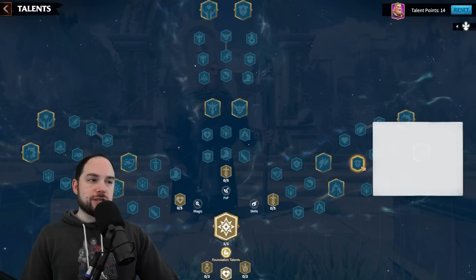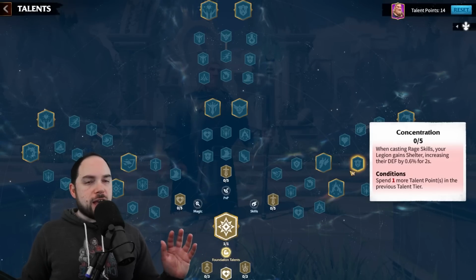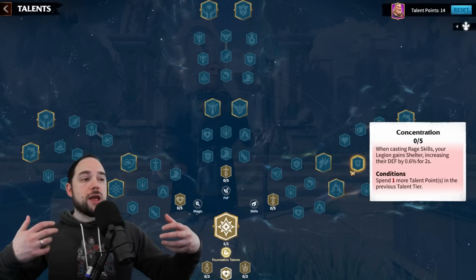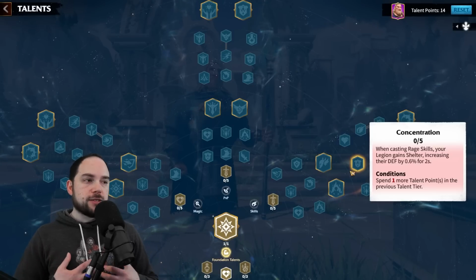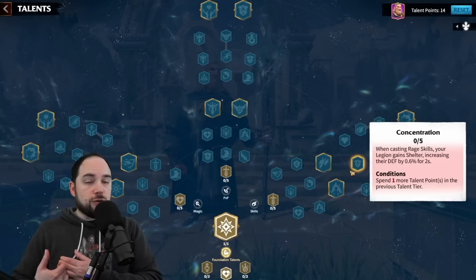If you were to go into the skills tree, you'd take concentration. Now, I just finished saying you're not about being tanky because you're a mage, but because we're all in on the generate rage plan, I really think it's a good idea to take this, which is going to give you a defense boost every time you cast a rage skill for 2 seconds.